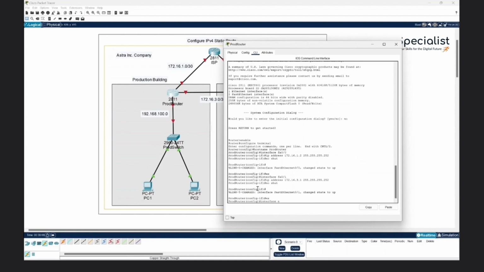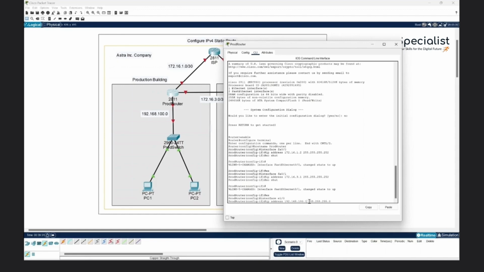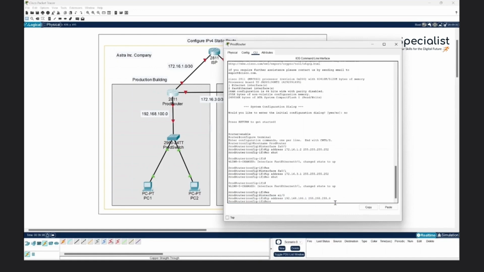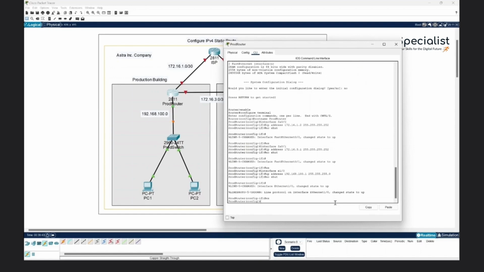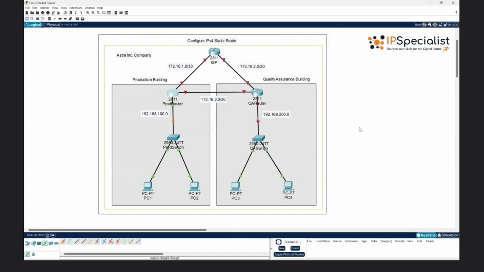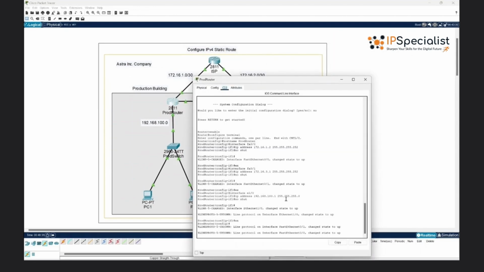So we'll just enter interface E1/0 and the IP address 192.168.100.1 with a /24 subnet mask and enter the no shutdown command. So exit that interface. Similarly, I'll configure the quality assurance and ISP routers as well. Okay, so our routers have been configured.